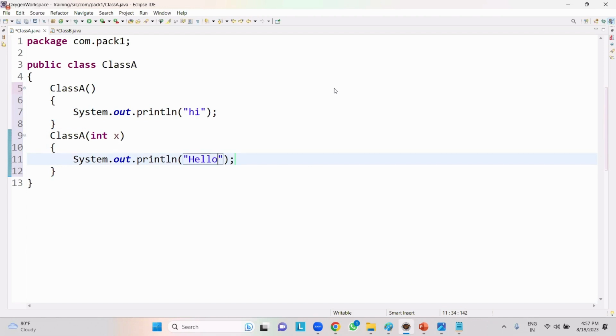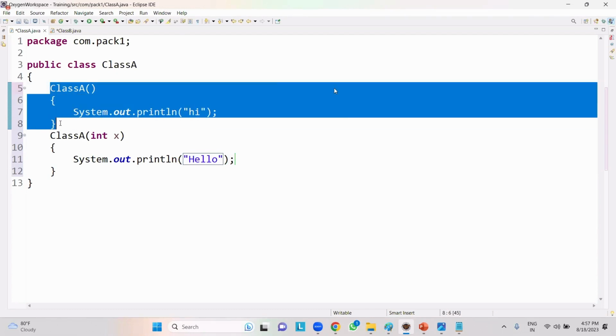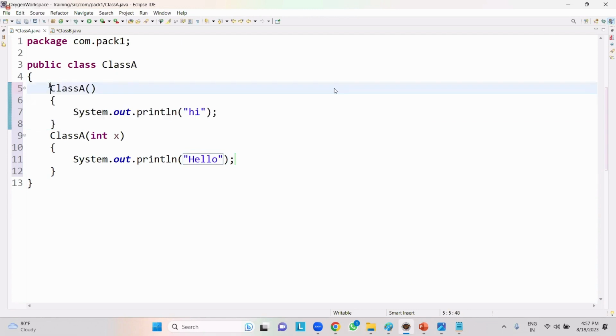Guys, listen. Now, please tell me, what is the syntax of a constructor? Access modifier, class name, parenthesis, open braces and close brace. Now, what is the access modifier for this constructor? Default. Can I make it as public?